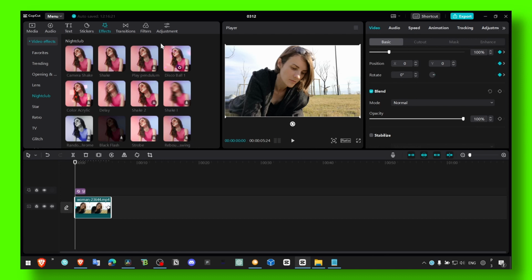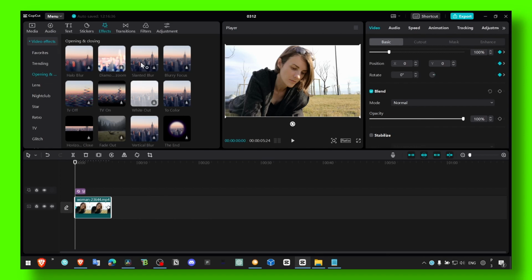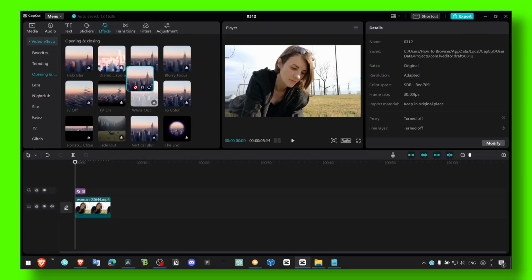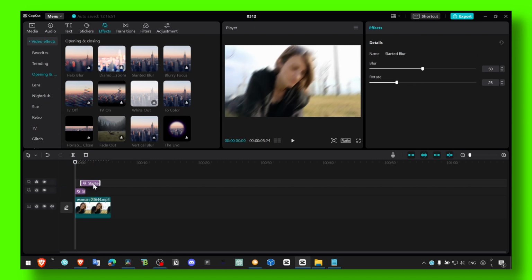Now the next effect, make sure you go to slanted blur. Grab it with your mouse and drag it onto the timeline. Put it here.